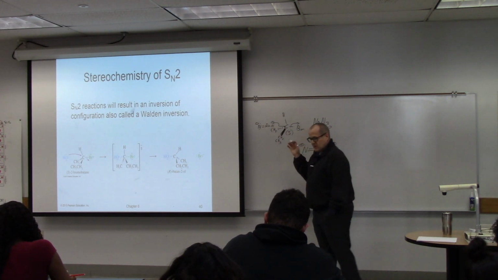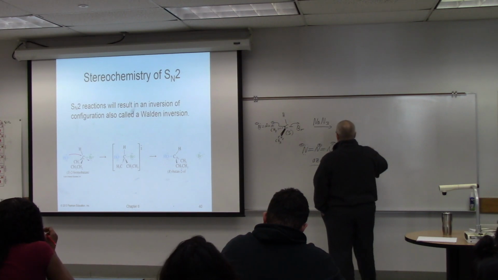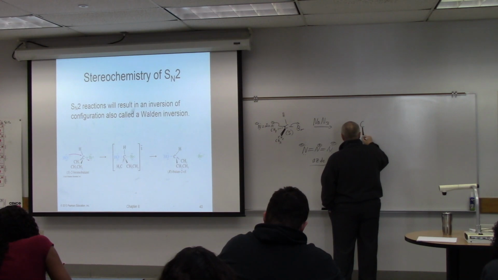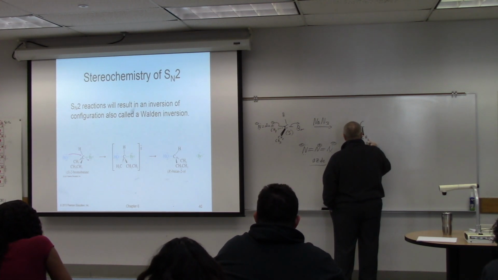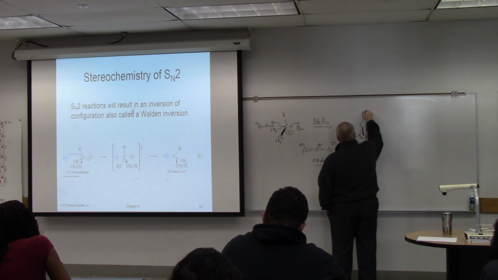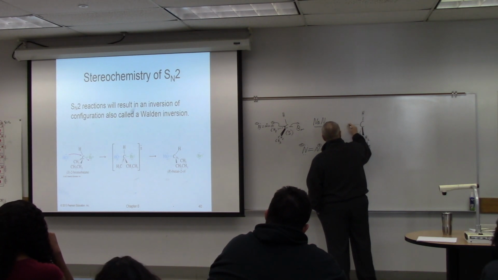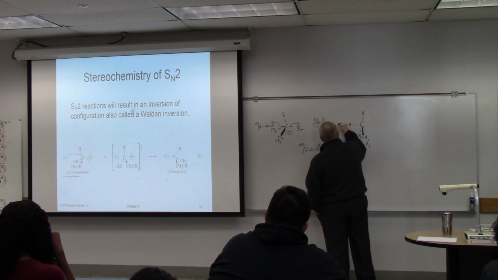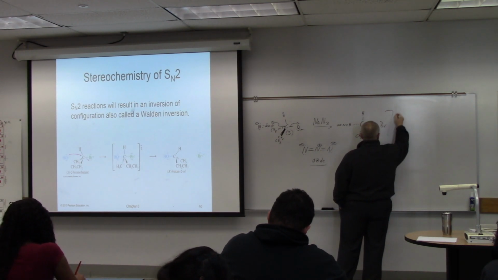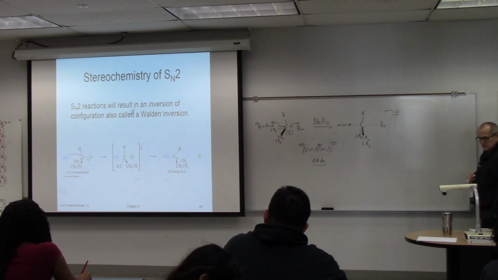This is a secondary substrate, or secondary halide, so it's probably going to react pretty slow, but it will react. And that's an SN2 mechanism, right? Nucleophile attacks the carbon, the leaving group leaves. That's classic. Now, remember the transition state we talked about the other day. So there's my transition state. It's a classic SN2 transition state.